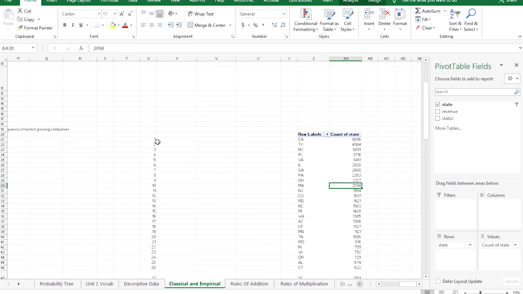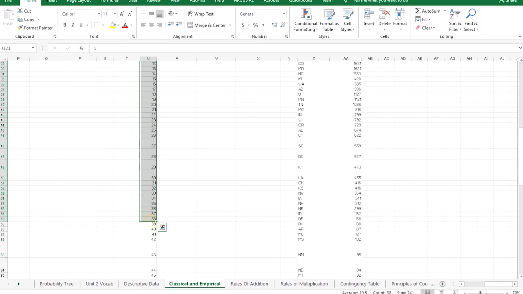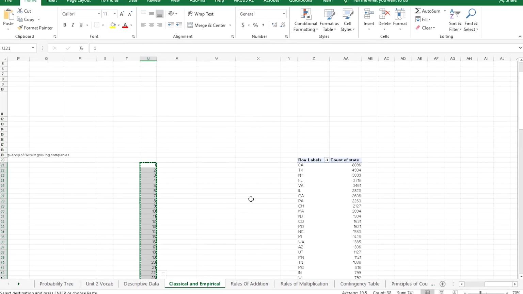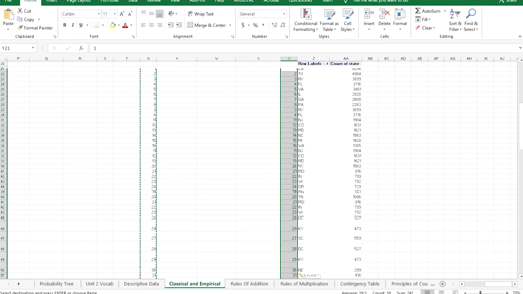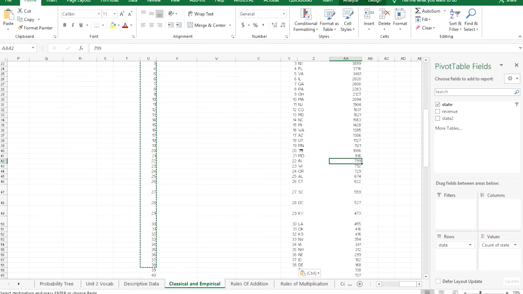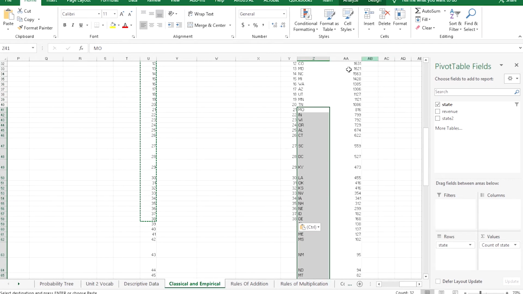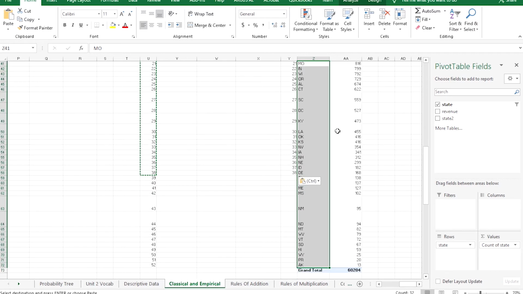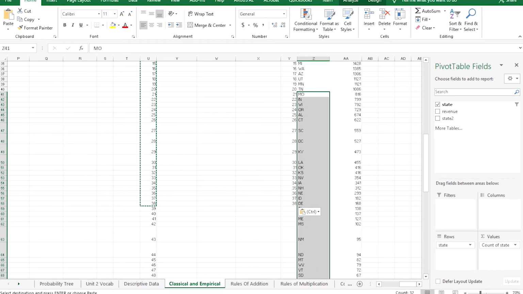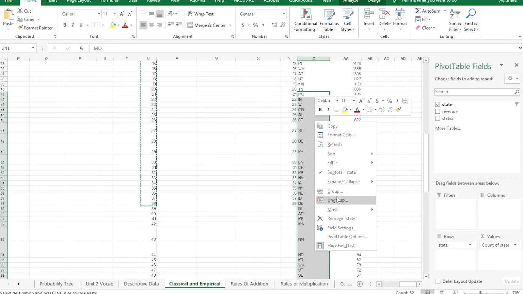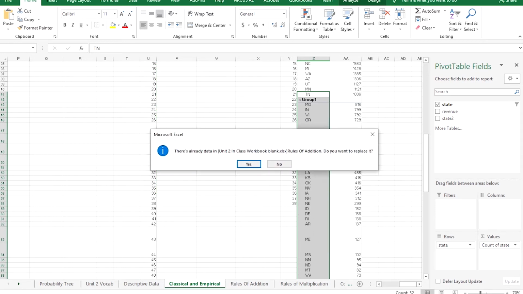And what if I only want to keep the top 20? Okay, what should I do if I only want to keep the top 20? There's a couple ways to do this, okay? And I'm going to show you the more complicated way to do it right now, okay? You ready? I'm going to highlight all of these that are the 32 least frequent areas, and I'm going to right-click on it, and I'm going to click Group.